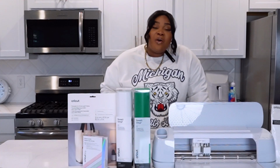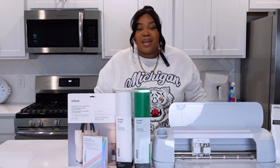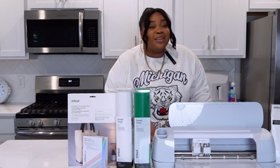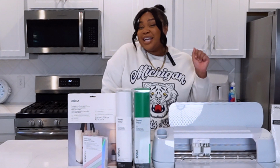Not only gifts, but you know, little Timmy's having a baseball game tomorrow and he needs a customized glove. Can you make it for me? I promise you, I could promise you money that those requests are gonna start rolling in. My mom went on a vacation and I made all the t-shirts for her girls trip. I'm telling you, those requests will start rolling in and people will actually pay for all types of things. It's a nice way to make a little change on the side as well.